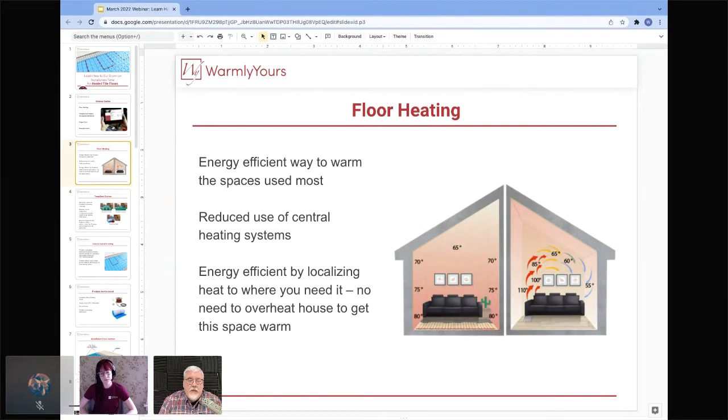Especially if you are in a basement, like in the Midwest or places that have basements, and you have vents overhead, that heat will blow down on you, and then it'll get down to about a third of the way to the floor, and then go right back up to the ceiling again. So what happens in a room like that is that your feet are cold most of the time. Well, what happens in an area that is heated by floor heating is that you are going to be warm and your feet are going to be warm. The heat is going to be concentrating on you, as opposed to you getting caught on the hot air on the way up and the cold air on the way down.